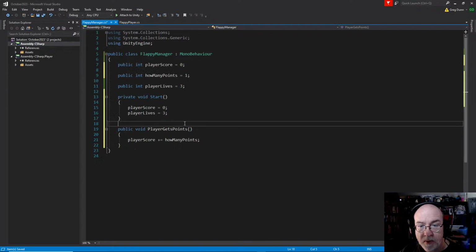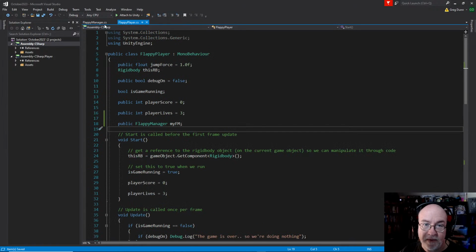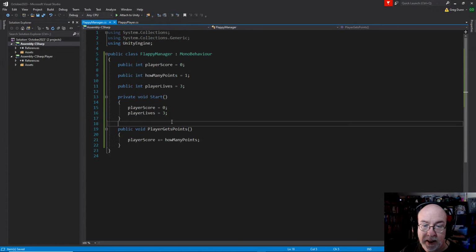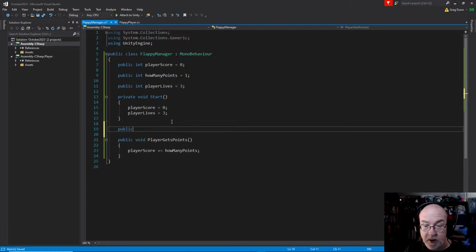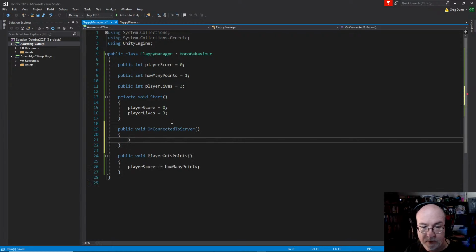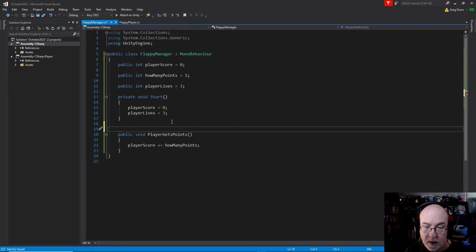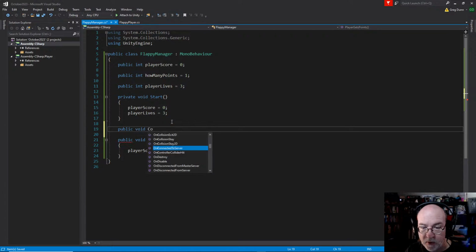And so we'll go back over here, and if I save this just to see if everything is connected, let's do a function and just call it connected. Nope. IntelliSense is getting on my nerves today. Public void WeConnected.